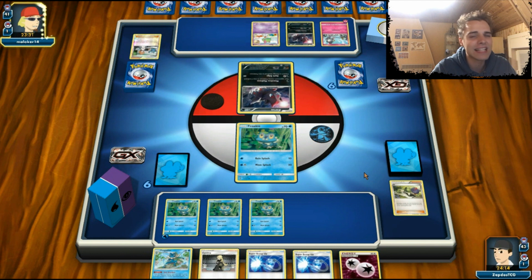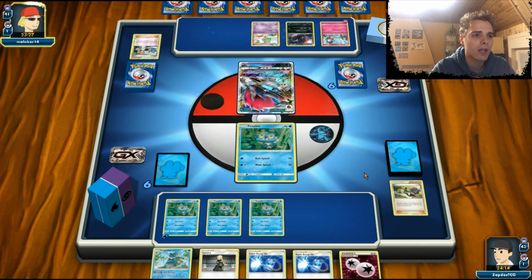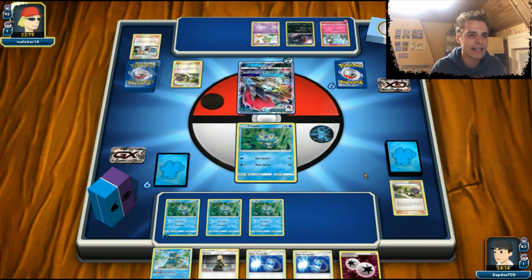I do predict that the opponent will have a Zoroark GX right now. Okay, Zoroark GX coming up. Probably gonna get a DCE slapped onto that, and then he's gonna use a Righteous Beating, getting the knockout here because he already has. Okay, an N. I gladly take that N.